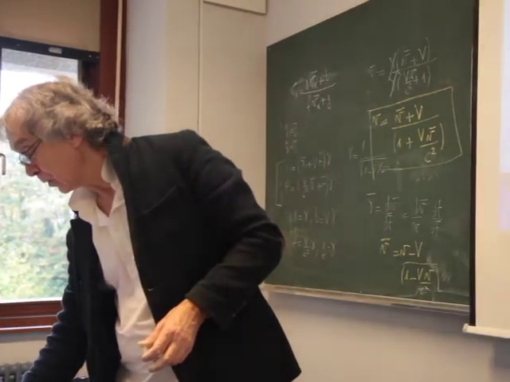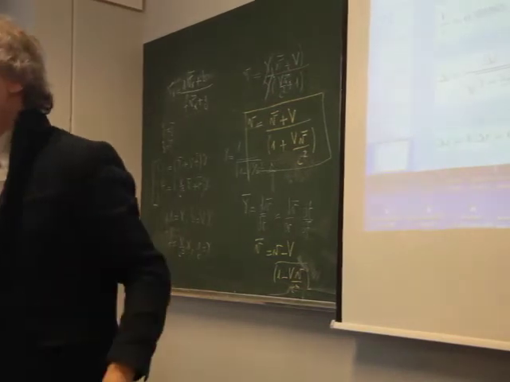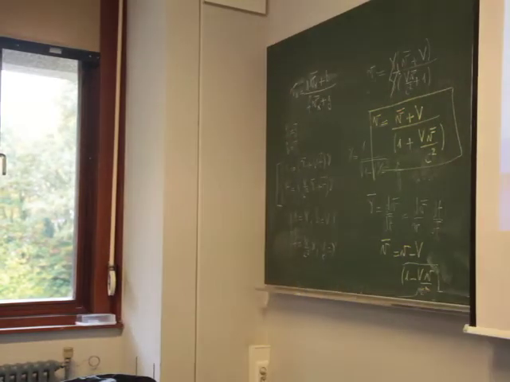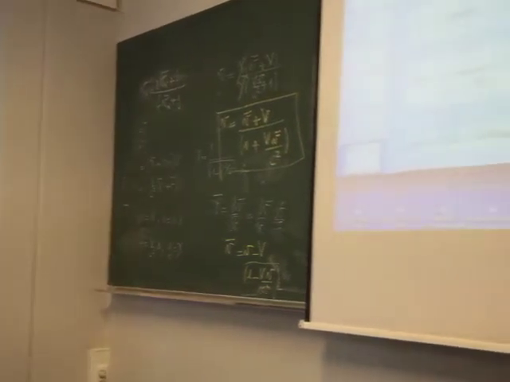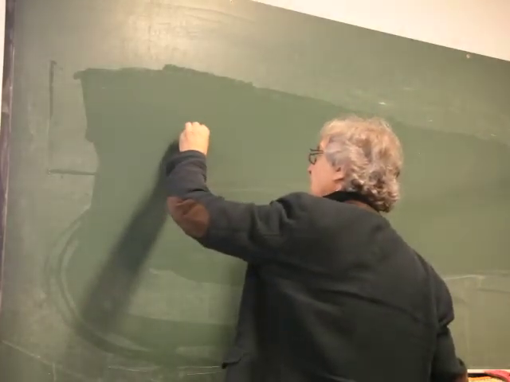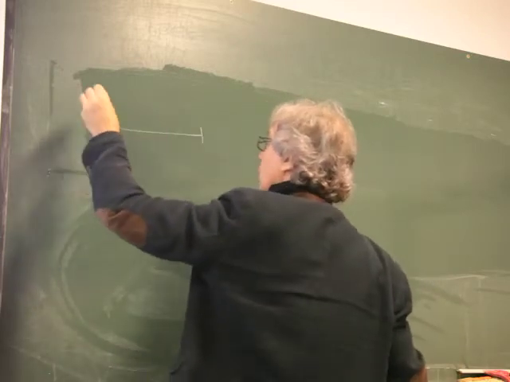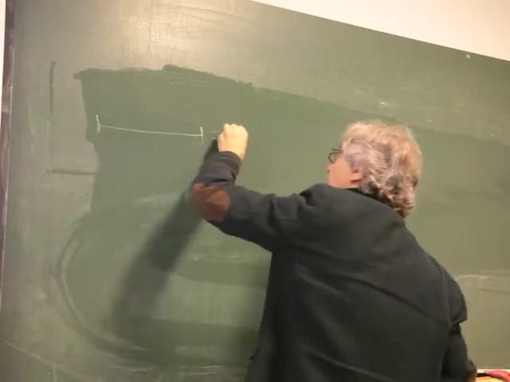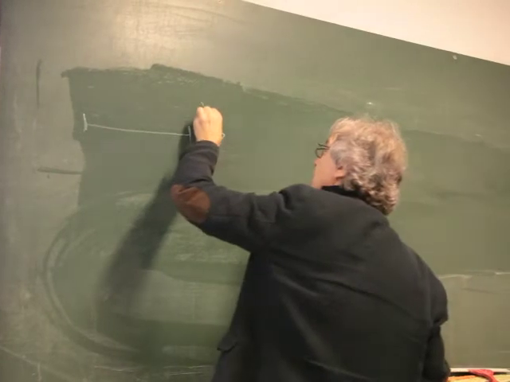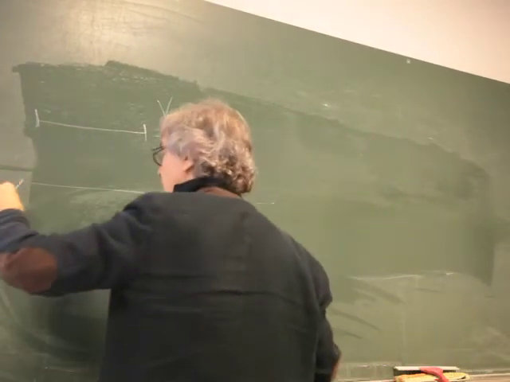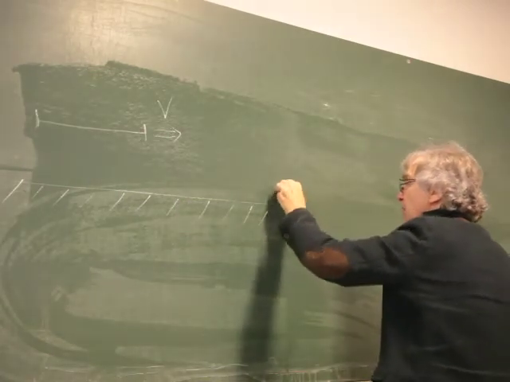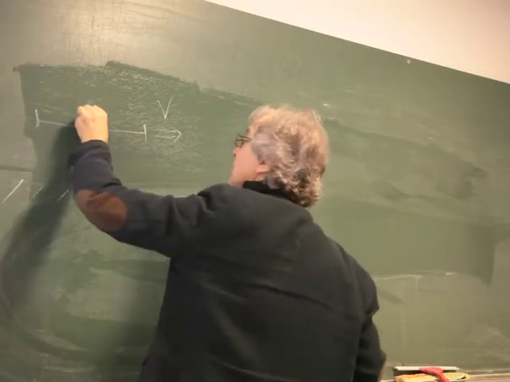Okay, now, maybe I still have time to show you very fast the contraction of lengths. Okay, contraction of lengths. So just assume that there is a high velocity train, symbolized by this. So this is the beginning, the end of the train, moving with a very high velocity. And here you have the ground. So this is the reference system S, this is the reference system S bar.